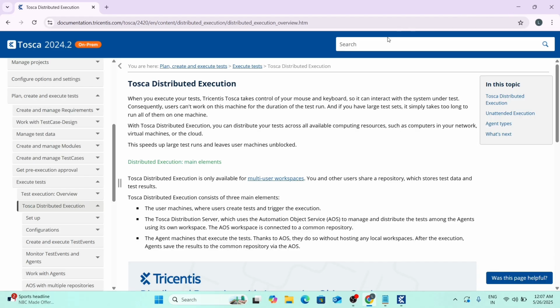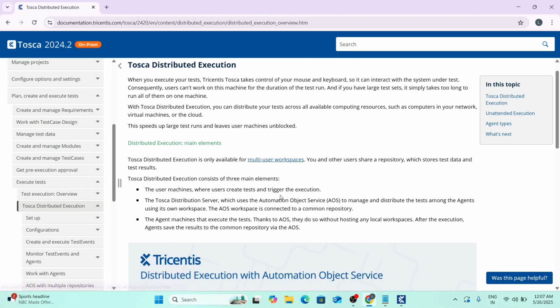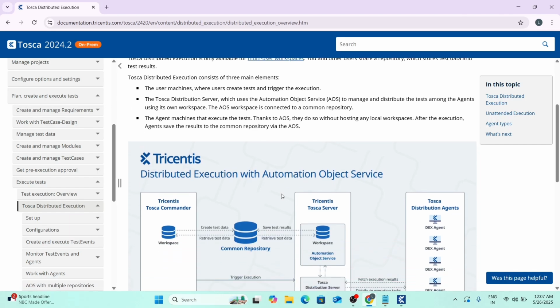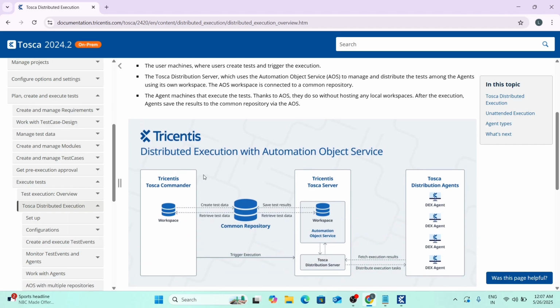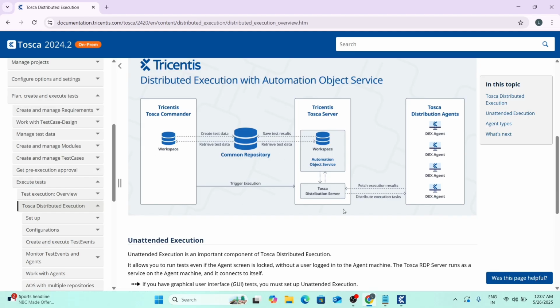So let's see DEX with AOS. This is one small architecture, this is how distributed execution looks like with AOS. This architecture is self-explanatory.